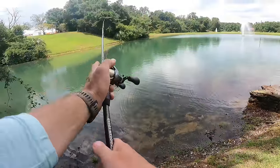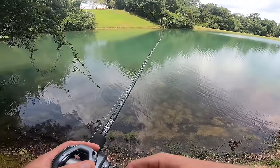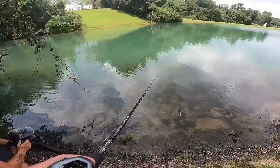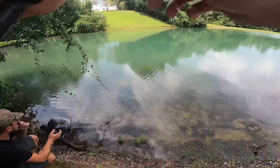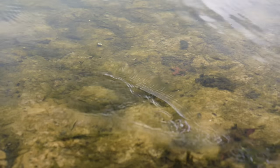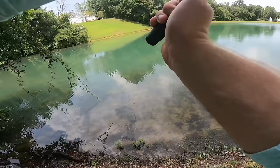This water is so dang clear. Look, we're gonna be able to see the swim bait the whole way back, but I can see it already. So we'll be able to see if a bass eats it for sure. If I can see it from way over here, then that means a bass can see it from far distances. So I got a lot of confidence in this actually.